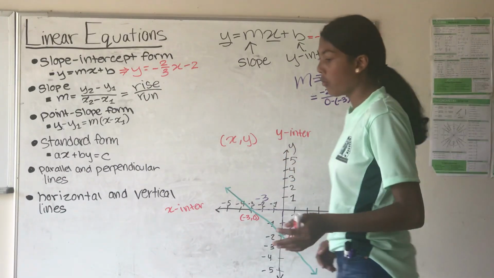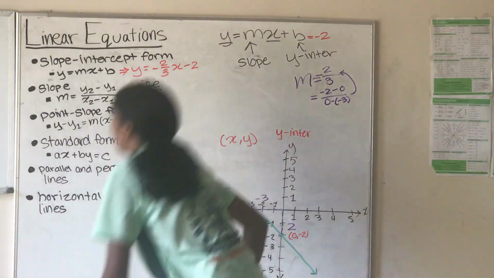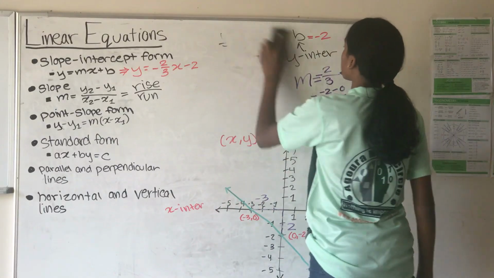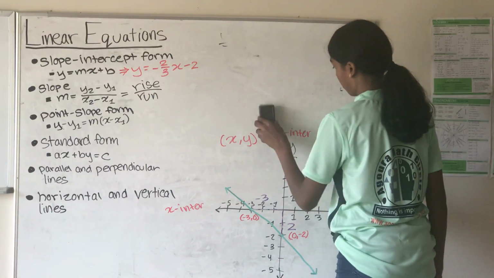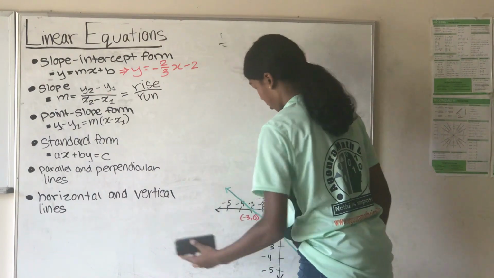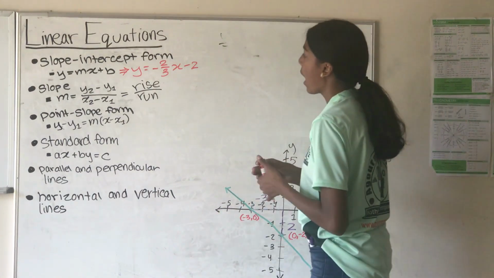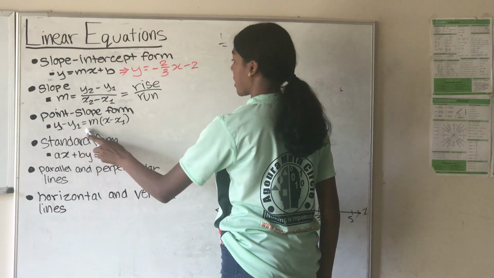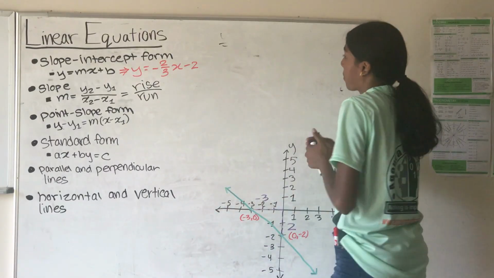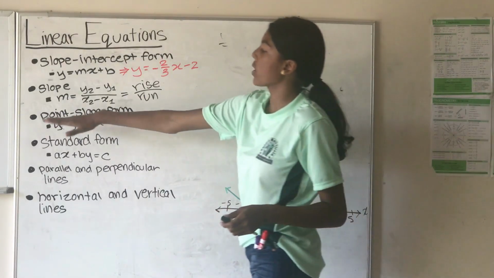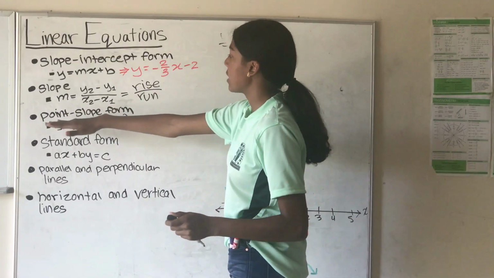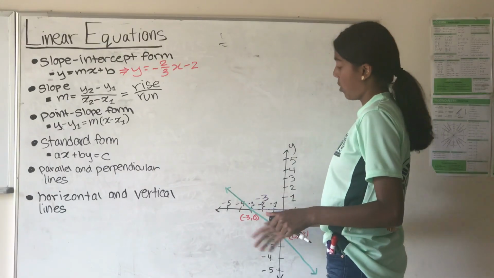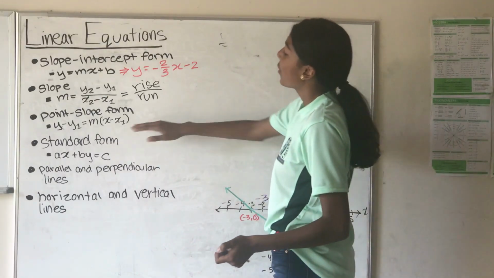So now we're going to move on, let me get the eraser. We're going to move on to writing it in point slope form. So I'm going to erase all of this. So how we're going to write this is, we have our formula, y minus y1 equals m times x minus x1. So it says point slope, so the things we need for this is a point, doesn't matter which, it doesn't have to even be one of these two, but I'm going to use one of these two because it's already there, and we're going to need the slope.